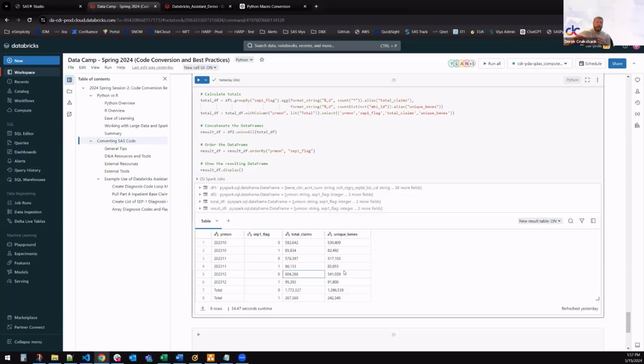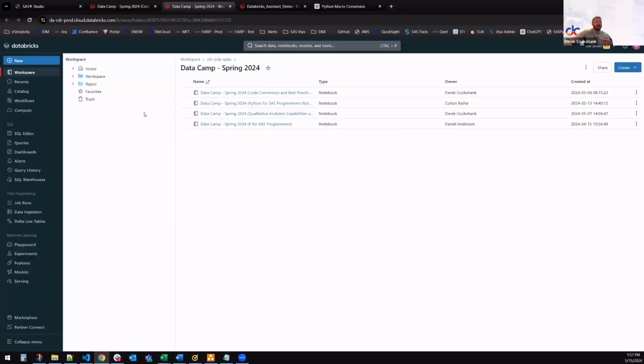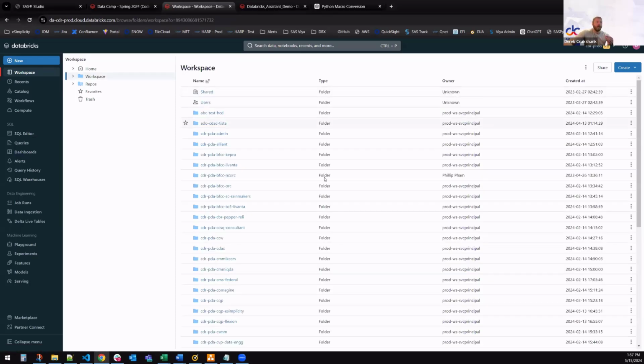Ultimately, what you're going to find is that we do not want to try and save data within the workspace of Databricks. And when I say workspace, I mean stuff here. There's a limitation on the size of a single file that can be stored within the workspace. Data should be stored at the S3 workbench, just like you do with your SAS datasets, like you do with exporting CSV files or text files or Excel files out onto your SAS workbench. That SAS workbench is the same thing as what I'm referring to as an S3 workbench.